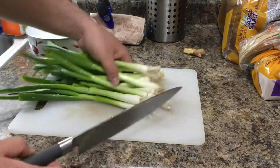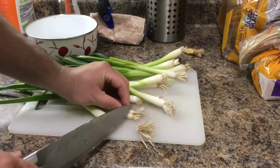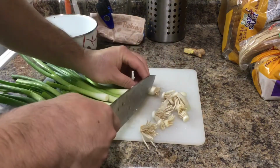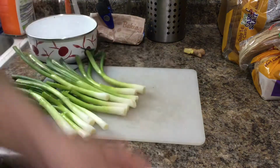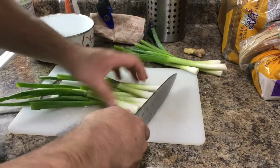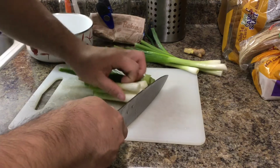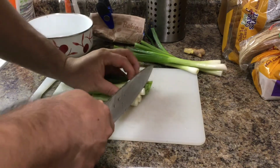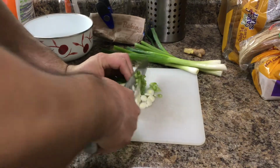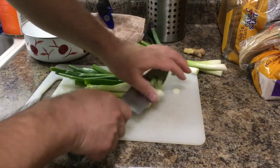Those scallions are already washed and the dead leaves peeled. First we cut the root off. For the scallion, cut the root off. You cut it from the middle. Okay, we cut it, then cut it again. Cut it as small as possible. Try your best. So it will be like this. This is the final.